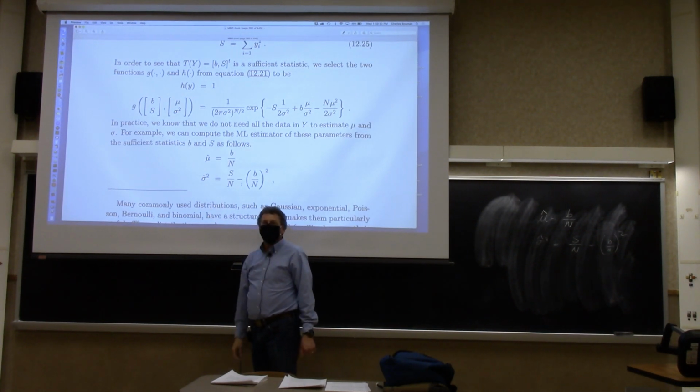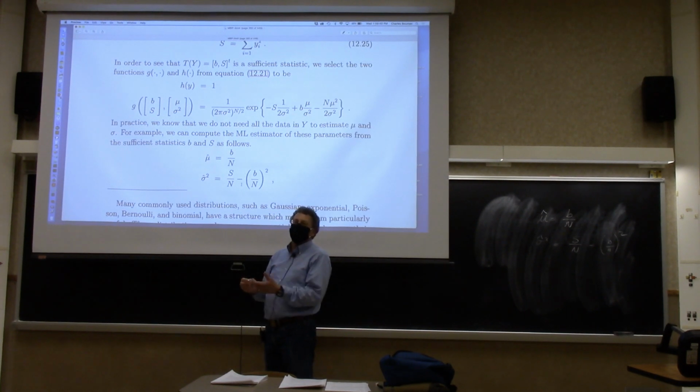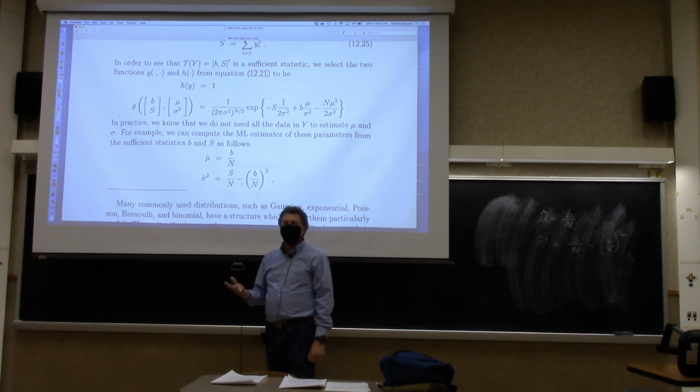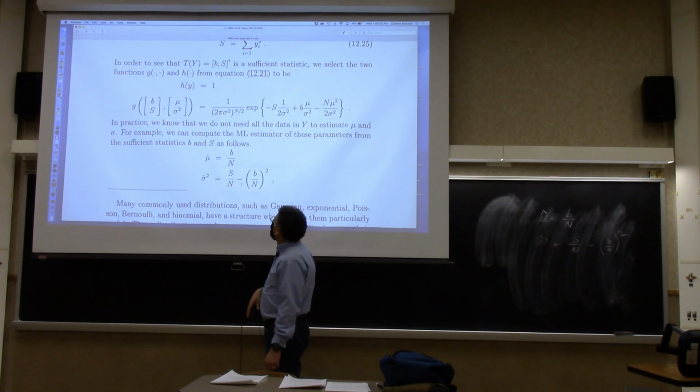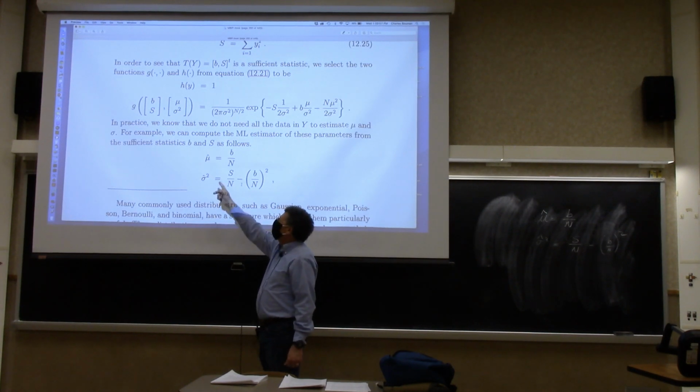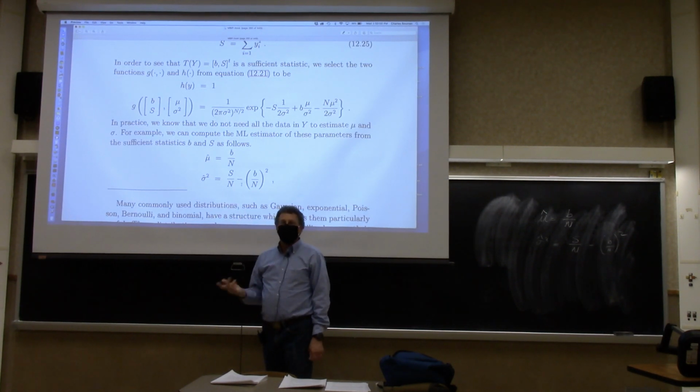Are sufficient statistics random variables? Well, it's a little unclear because I've often been a little sloppy, but the answer is yes, because they're functions of the data, and the data is assumed to be a random variable. So the sufficient statistics are random variables because they depend on the data. The unknown parameters, mu and sigma here, are assumed to be numbers, not random. But their estimates are random because they're functions of the data, okay?